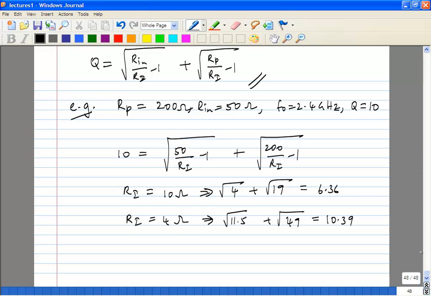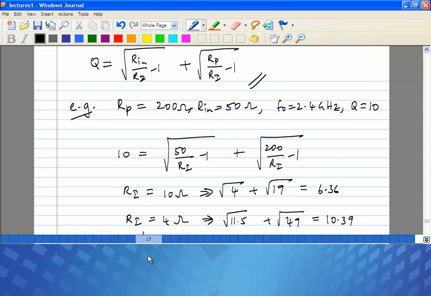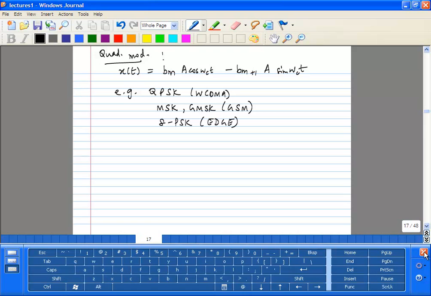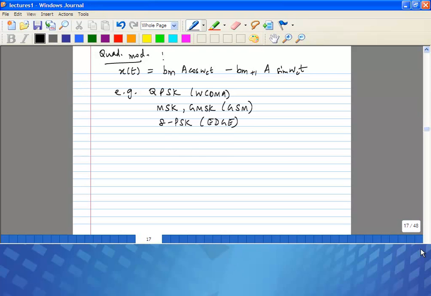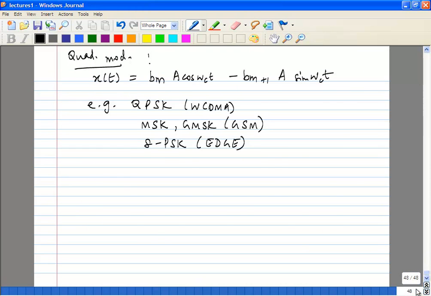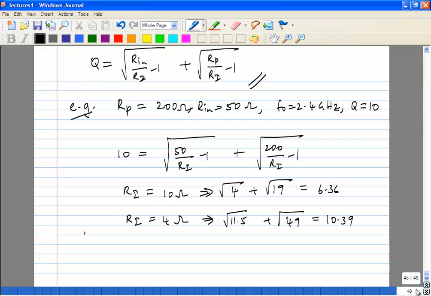I mean, obviously I'm giving you values which bring you closer very fast, right? So in the real case, you may need to do a little bit of calculation, but in the end, you keep doing this, right? So you reach the final value of Ri, which happens to be very close to 4. Obviously, it's slightly higher than 4 because you got 10.39. It happens to be 4.3 ohms.